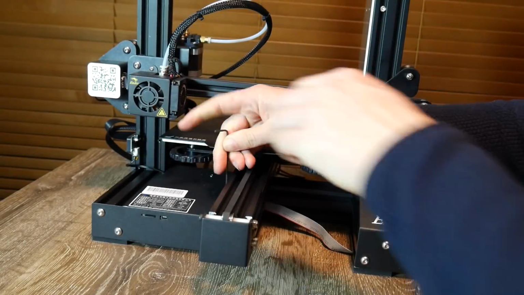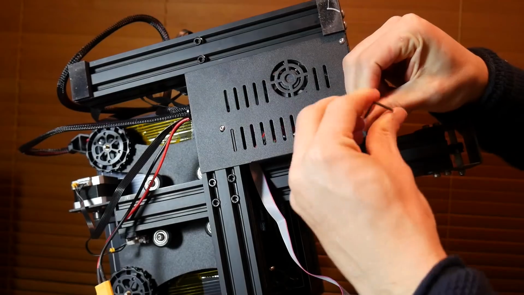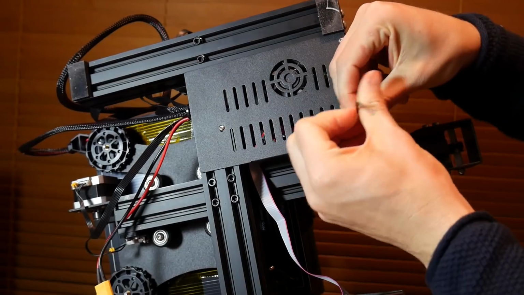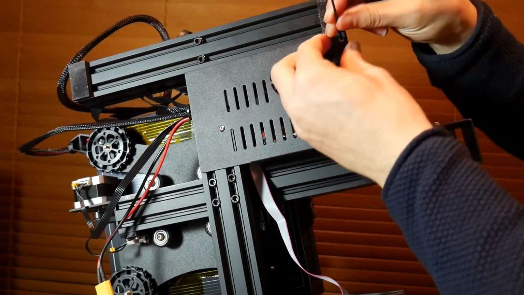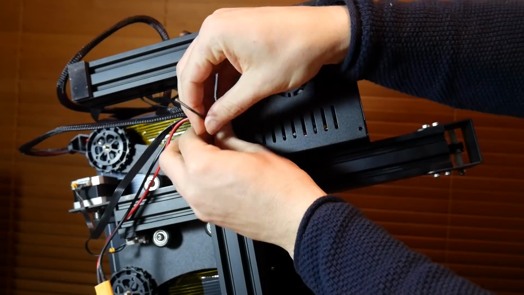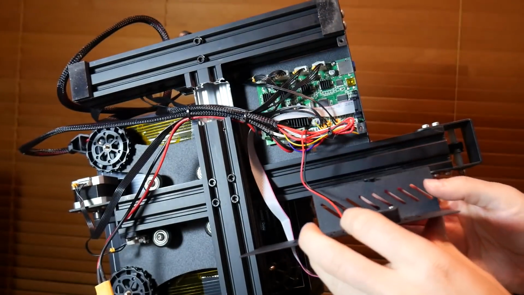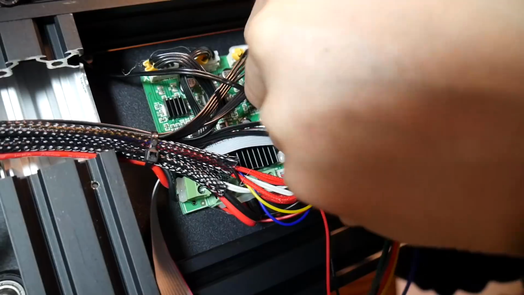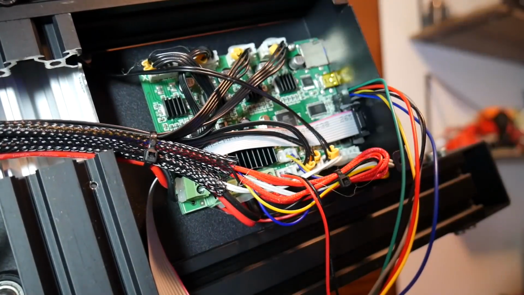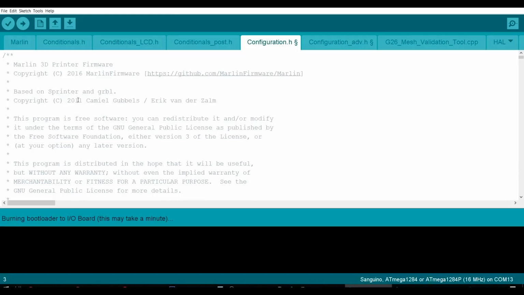There are four screws that need to be undone, the one on the front right on the top, then you spin it upside down, and the three screws on the bottom. Note that the one towards the back of the printer is the long one for when you're reassembling. After that, we pull off the cover, being careful not to damage the fan wires, and then we connect our header as before, and we can upload that bootloader, and then after that, we'll be ready to do our firmware.